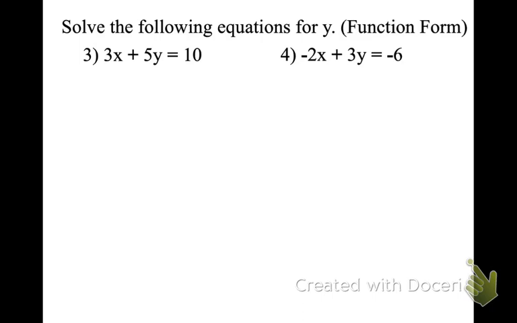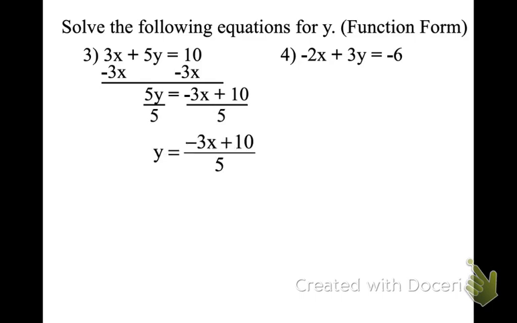Okay, let's go. Let's check. We're going to subtract 3x. Notice here, I'm not dividing because I want to get rid of the whole thing and get y alone. That's my goal, to get y alone. Now I'm dividing everything by 5. y is divided by 5, negative 3x is divided by 5, and 10 is divided by 5. I don't think you have to do this many steps. I would just write the 5 under everything, right here and here, and then simplify to the answer.